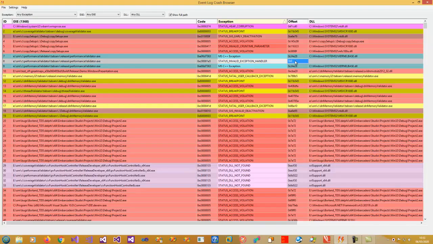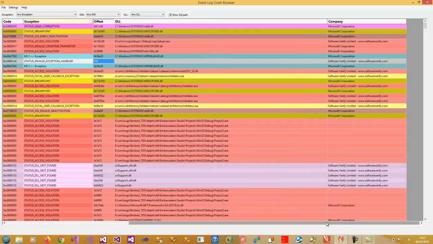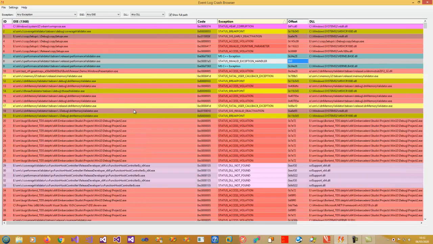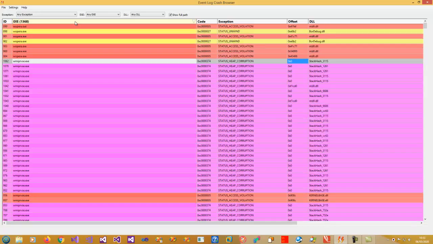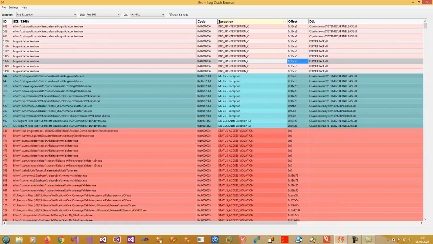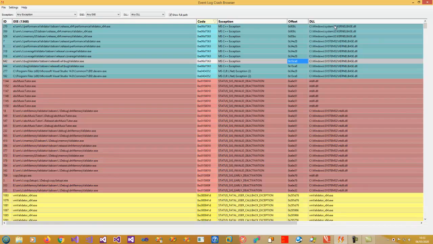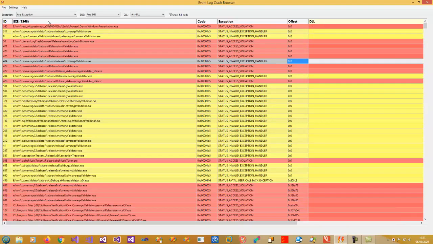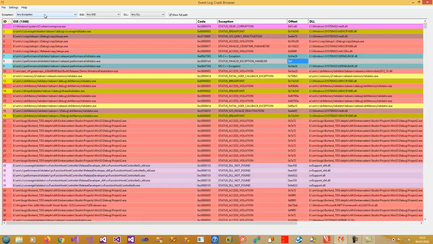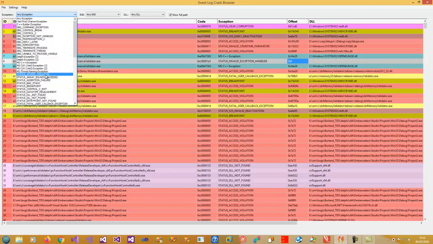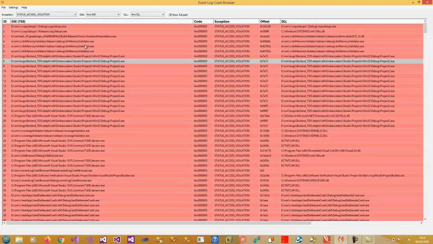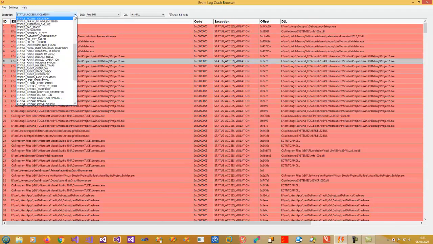So here, this is a null pointer, this one here. And here we've got the exception code and the human readable exception code. Off to the right, if we can read the DLL, we pull out the company name from the version information. So you can sort each column, so you can group them easily and find what you're looking for easily. And if that isn't enough, you can sort by exception, or filter by exception, I should say.